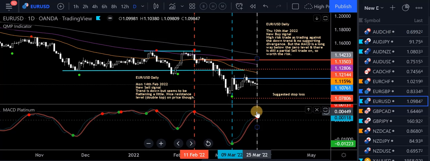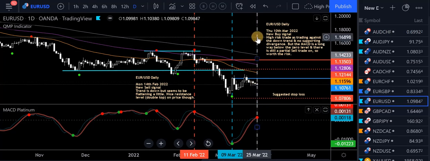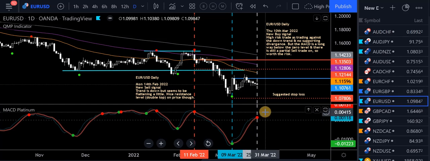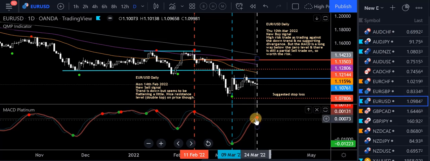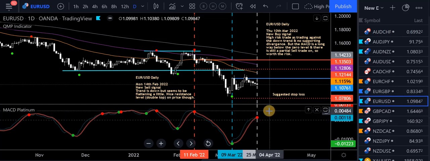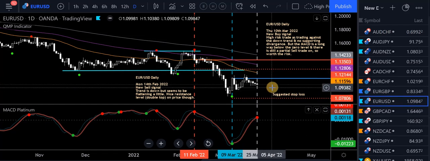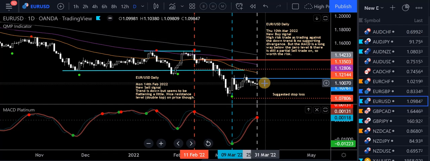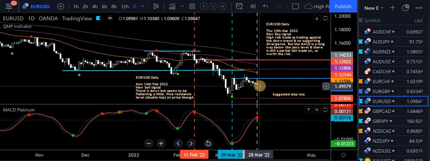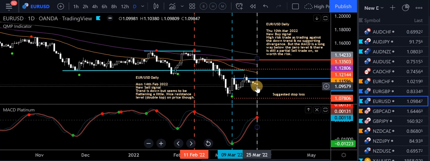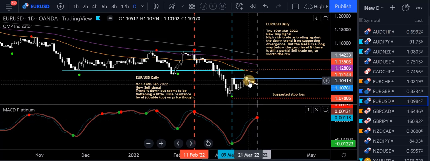Going nowhere fast. There's a grey vertical line here as we've got a red dot on the MACD Platinum above the 0 level. Just gives me a heads up. It's a warning signal. So going nowhere. Sell's looking good. Can't lose on that. The buy, not a huge loss at the moment, but if we've got a new red dot on the QMP filter, then I'll just close the buy for a loss and look at possibly taking a sell.